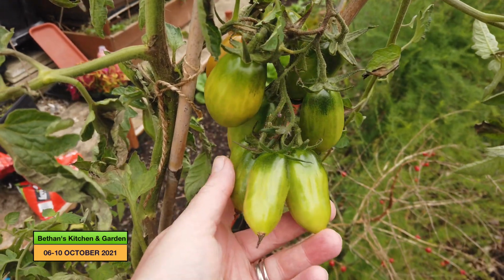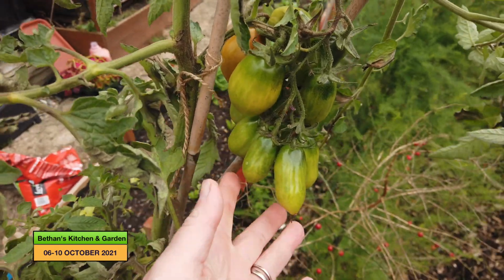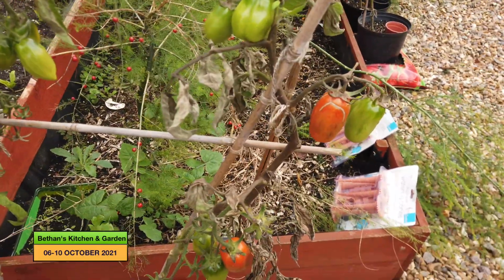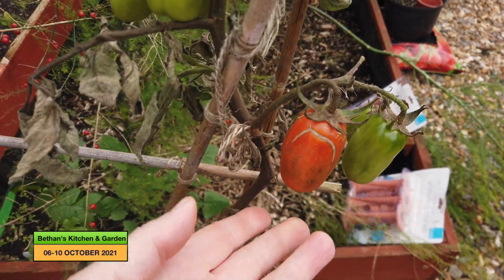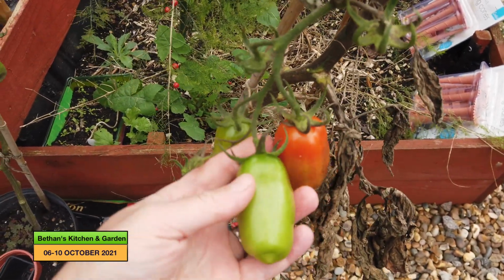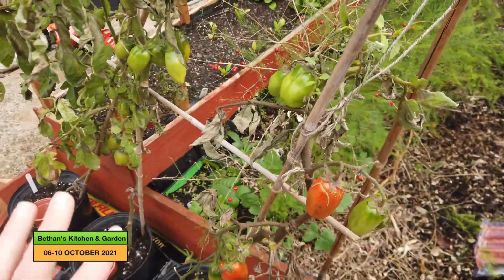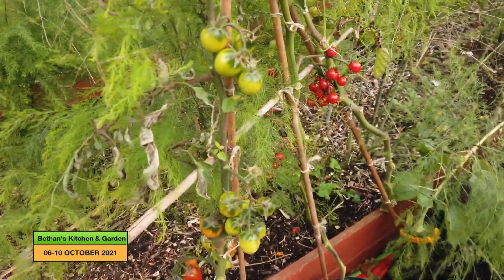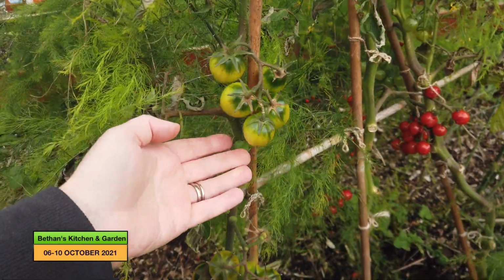The tomatoes themselves, the majority of them seem okay, but I'm going to harvest all the green ones now, because I want to make green tomato chutney from them. And then I did do a harvest yesterday. You can see that one's looking a bit ominous. Any that have slightly brownish patches I'm obviously not going to touch, but those are good. And then I'll take the whole plants out because they're not going to produce much more at this time of year. So I'll just take all these green ones.